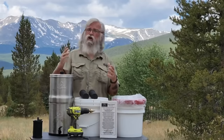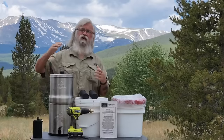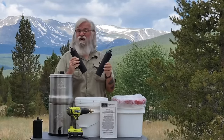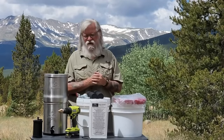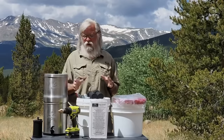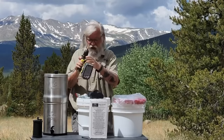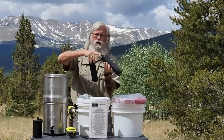The cheapest Berkeys start at $409 to $415 and go up. This will do exactly the same job because it's using the exact same filter. You might be a little intimidated thinking you can't do DIY things, but you probably can — this is super simple. You need a drill or access to a drill. You're going to need to drill three holes; each of the filters needs a hole.